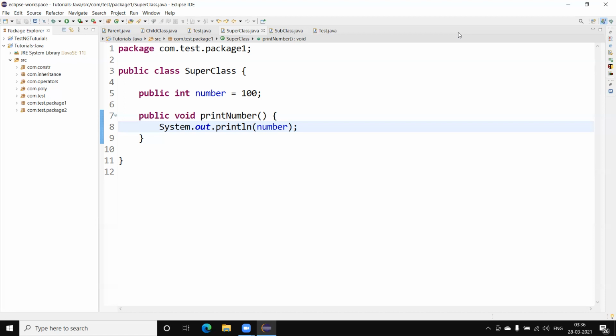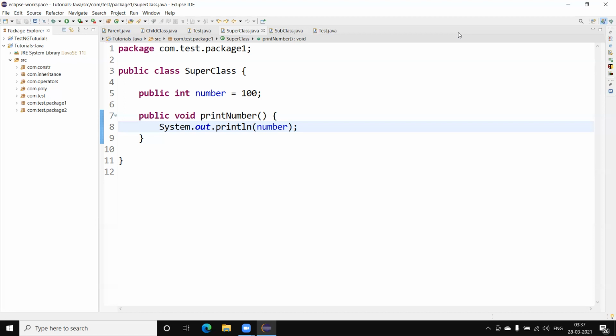Using an abstract class, we can achieve abstraction from 0 to 100%, whereas with an interface we can achieve 100% abstraction. It means in an abstract class we can put both types of methods, abstract and non-abstract, but in an interface all the methods we define are abstract methods.